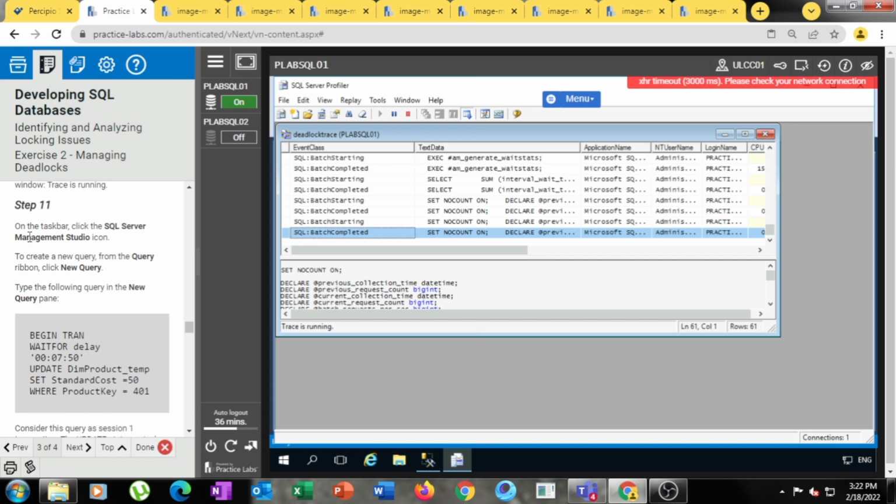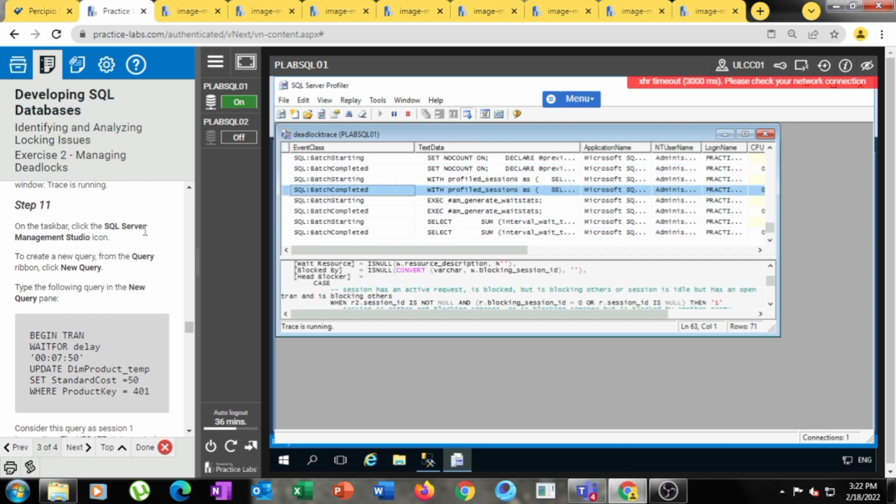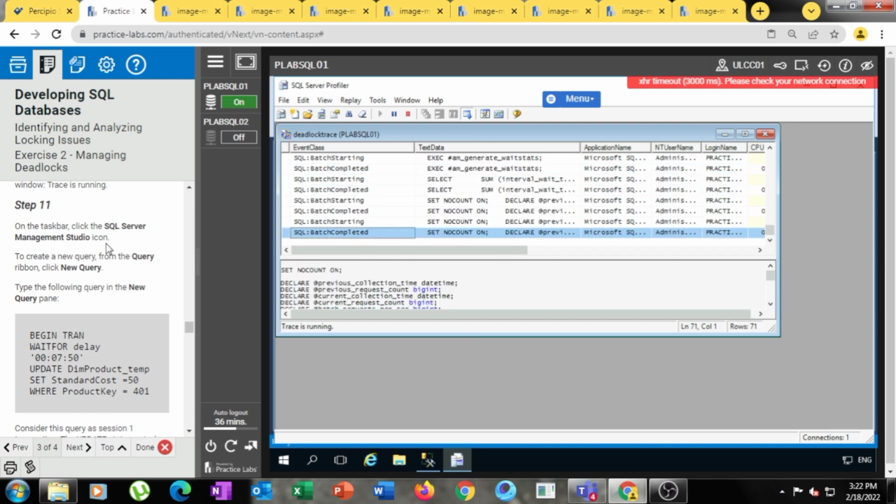Step 11. On the taskbar, click the SQL Server Management Studio icon.